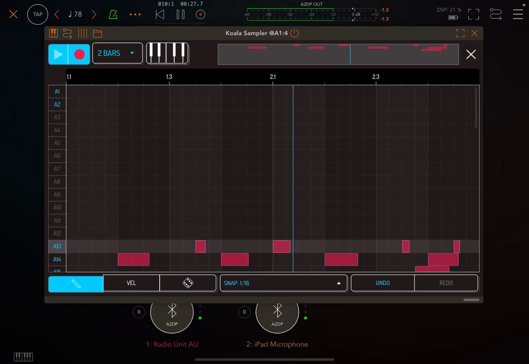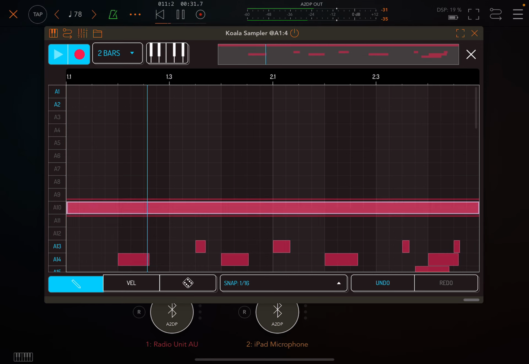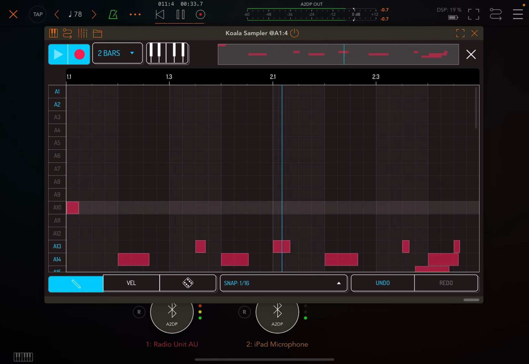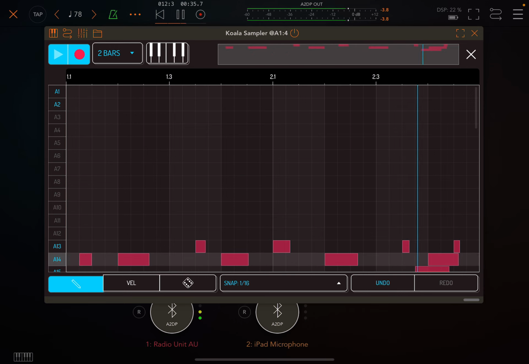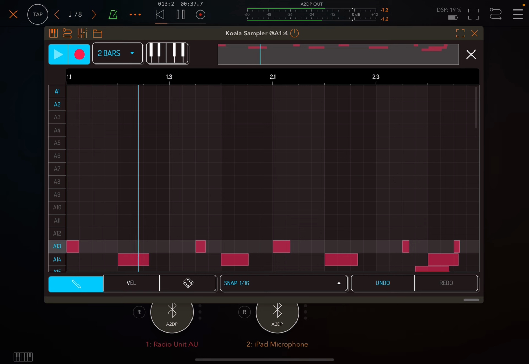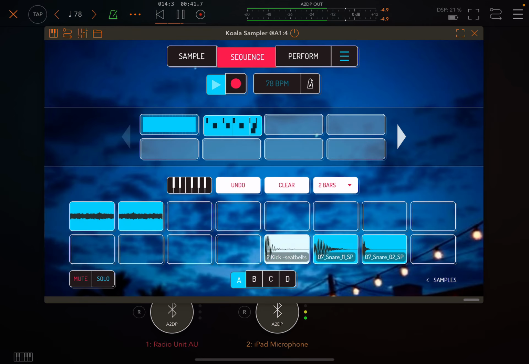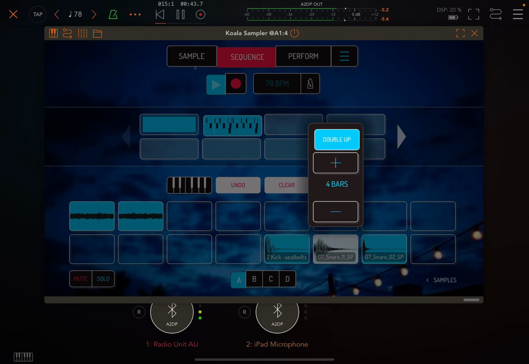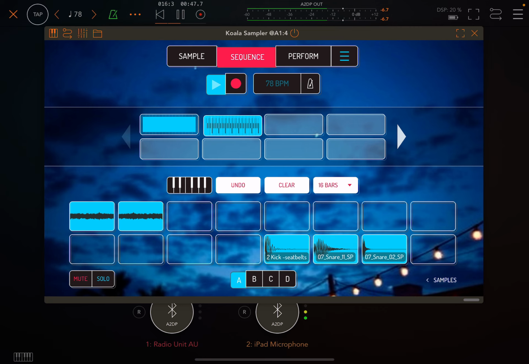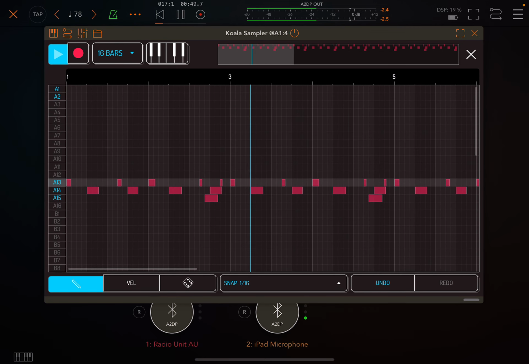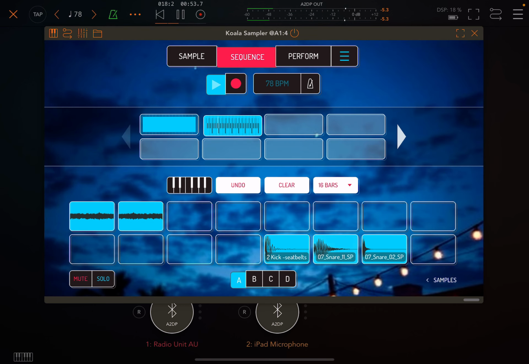And then I'm just going to plug in that first one. Oops. See, remember is the last thing you did, so I'm going to just do this. So there's a start. Then just hit double till you get to 16. So now you have 16 bars. That's a quick way just to get some simple drums in. Now you can go back in and start adding more to your drums.